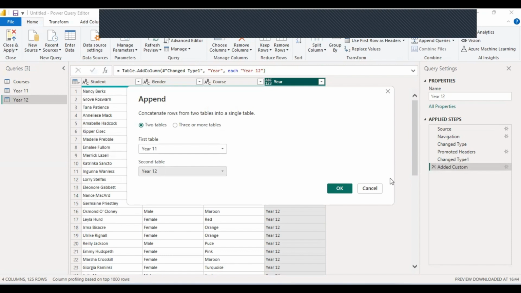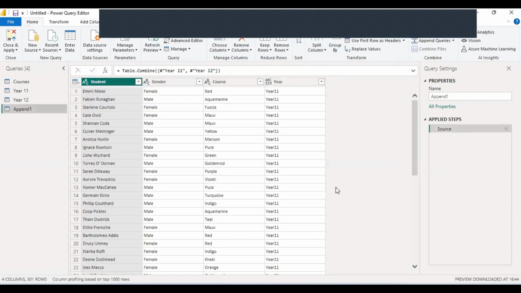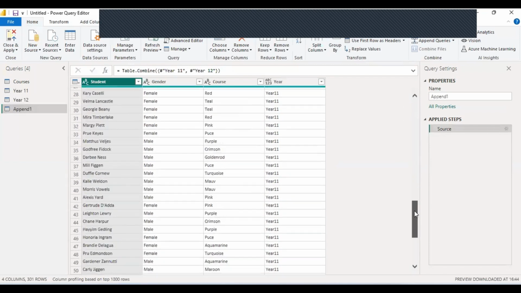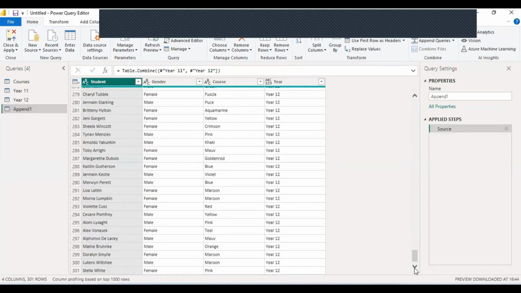And say OK. See, year 11 comes at the top. If you scroll down, you will get year 12 data. This is a much better, cleaner data. Then you can take this and do pivot table, or you can do any kind of analysis with this data.